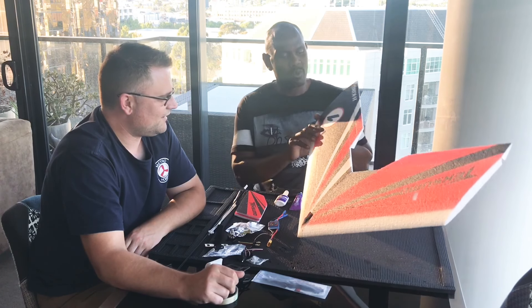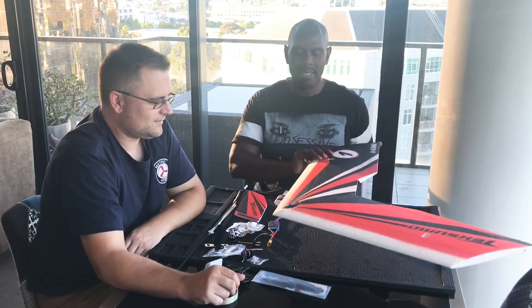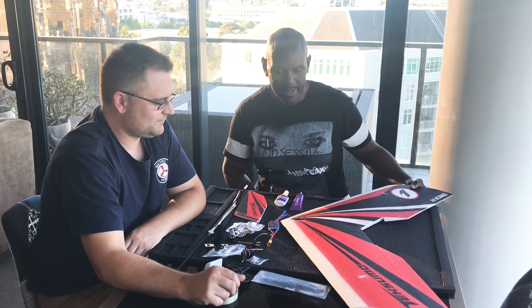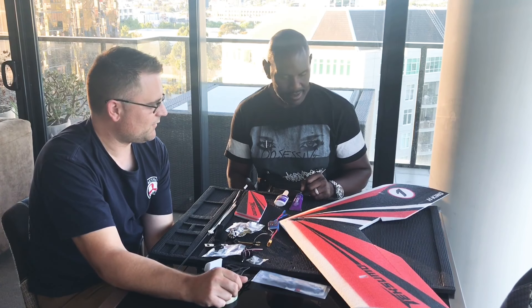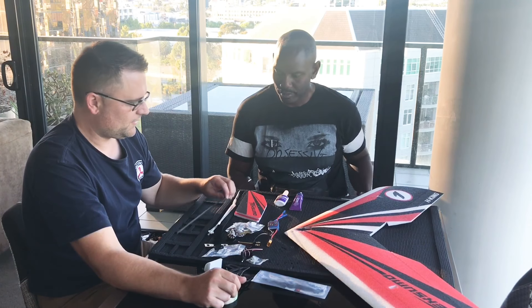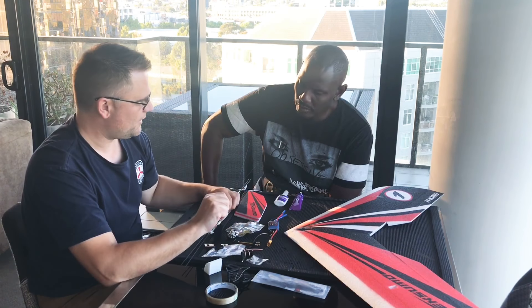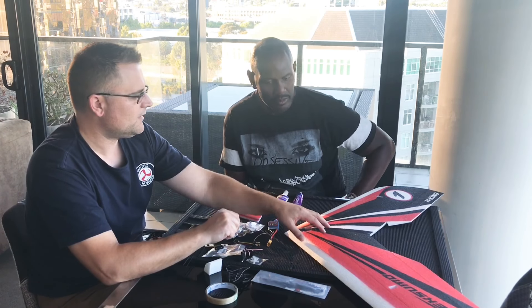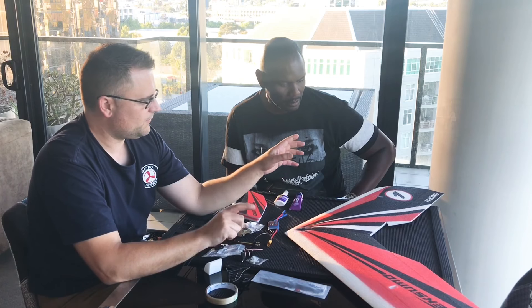Vas: I've got one of these already, so I figured I'd come in and have a bit of a look at the new version and also give you a hand with the build and let you know some of the tricks and tips of the trade. Earlier I pre-glued the wing so it's nice and dry, ready to attack. From now on it should be pretty straightforward once you've got the wings glued up. All we're going to have to do is put these extra spars on the edge - that'll give you a little bit of added strength and stiffness to the wing. Then we'll move on to the servos, put them in position, get the servo horns located and slide them into place on your ailerons.